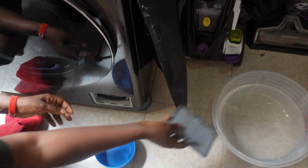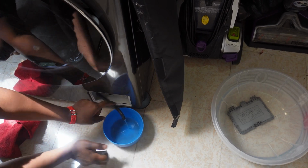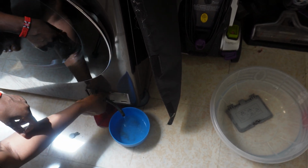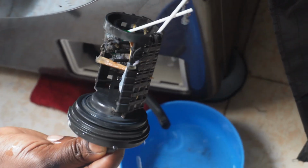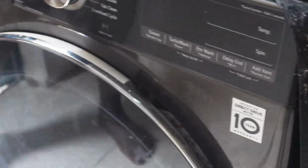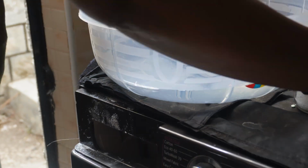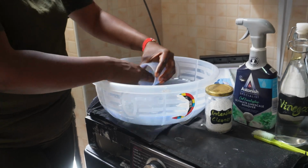So guys, the first thing I do when cleaning my machine is just to remove this compartment here, open it up, and then open the tube and get off all the water that's in there. Then I also open this thing, it holds a lot of dirt. If you've got a washing machine, if you open yours, you'll notice. So that one was also supposed to be cleaned, because I've said this is a deep clean, and I removed the washing dispenser, your place where you add Star Soft or detergent or your powder. I also removed that to deep clean them.